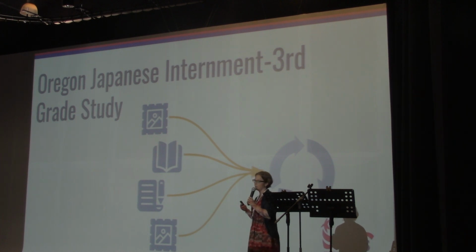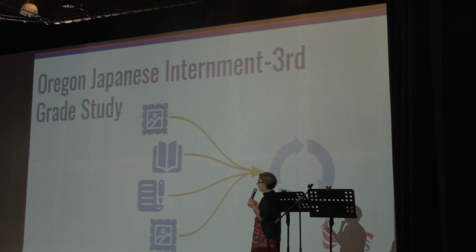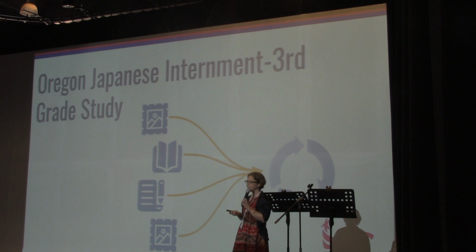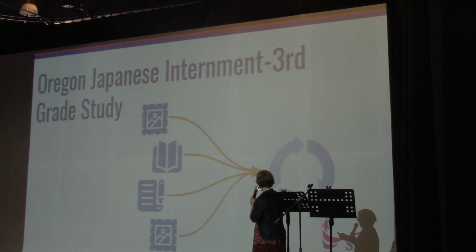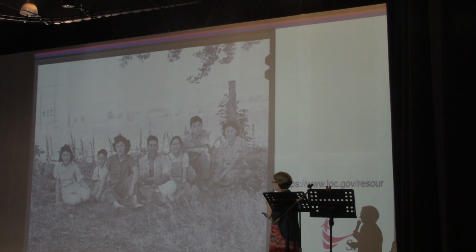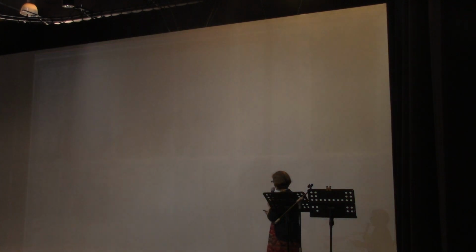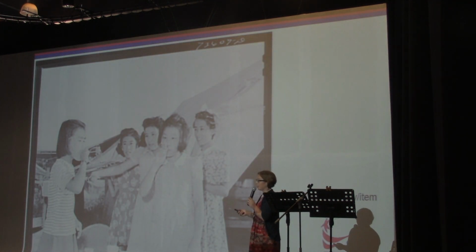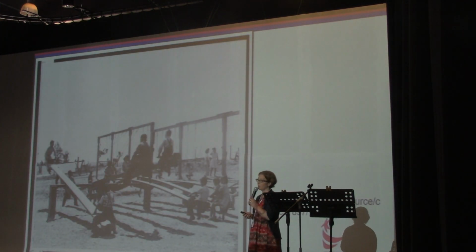We were really curious. Much of the publishing was around California's internment camps, but as a state that was impacted and had an actual history connection, we were curious about what happened in Oregon. So it was broadening their unit to make it a local connection. What I did is we had photographs that I'd taken from the Library of Congress that the students looked at, only the image, and came up with questions and wonderings.